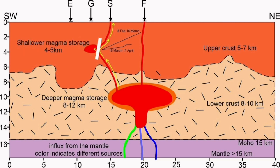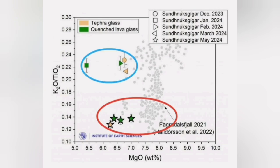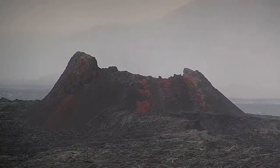Is it independent? Is it contributing slightly to it? But we know that the magma from this eruption was similar to what we had in the Fagradalsfjall field and was different from the ones erupted in the four or five previous eruptions. At the moment, this is what we see.